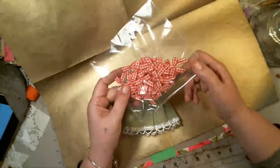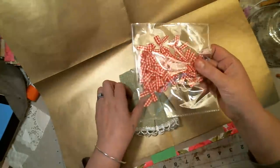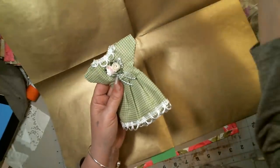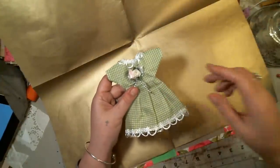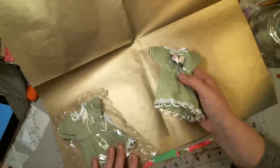I have these in my shop now for embellishing. I have all the colors. These are the red ones. And I have black and white, red and white, yellow and white, and green and white. Anyway, they're just really cute. I'm all excited because I have it sitting over here. I know it's off the subject, but oh, they're so cute. I love these. And I just got them.